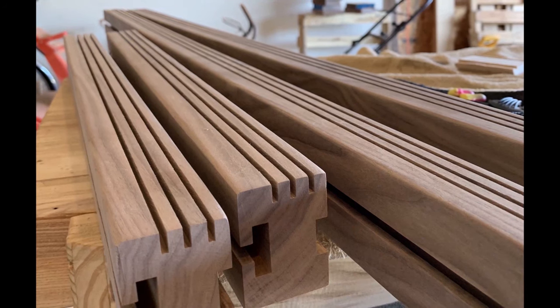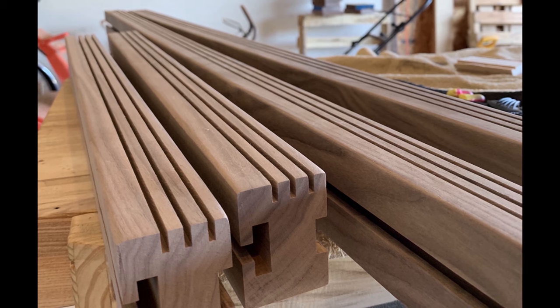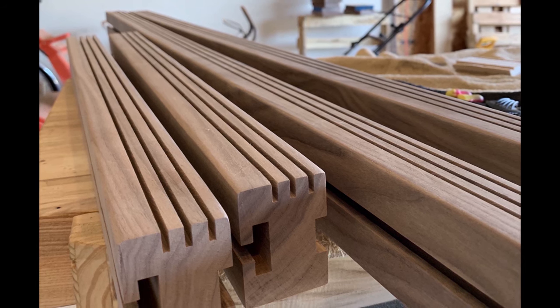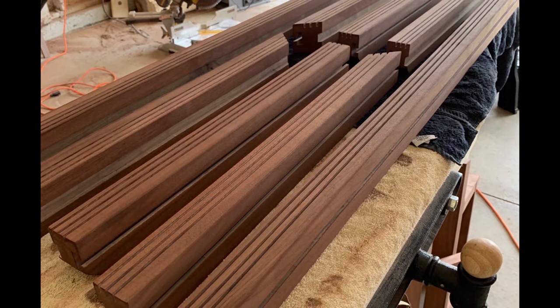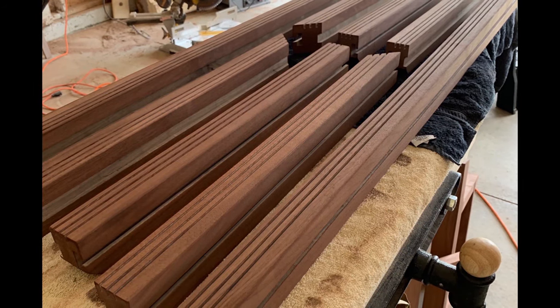It's a profile view of the rails. I'll talk a little bit more about the dimensions that I used for those later on in the video, just so people can replicate them if they want.